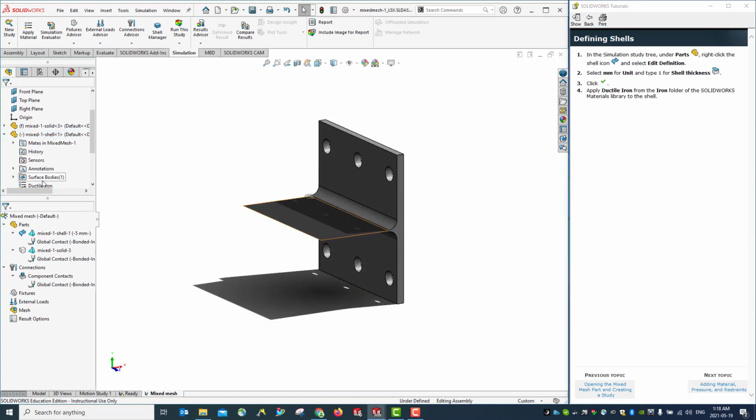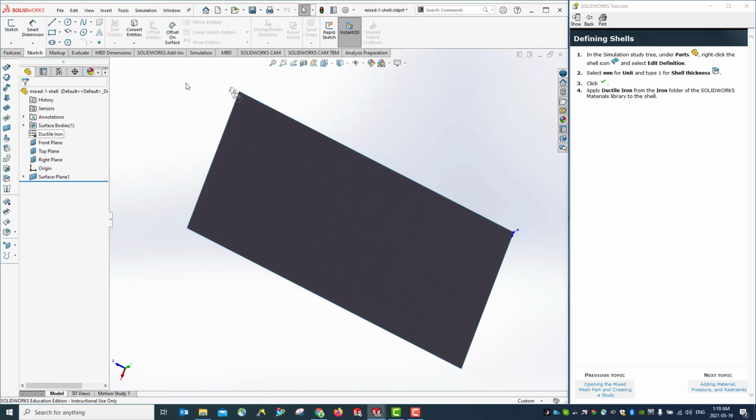You can see, scroll down, ductile iron being assigned to here. Open it. You can also see it in this single file.